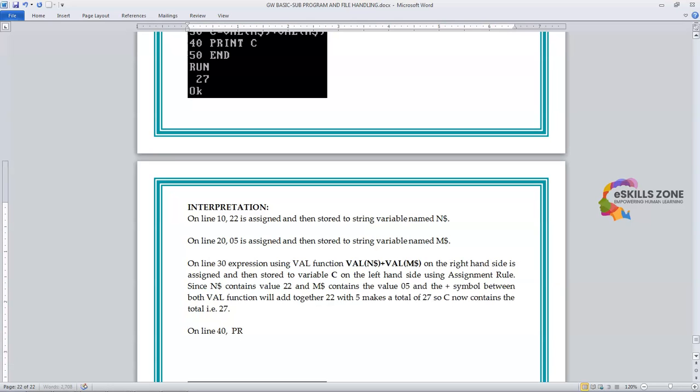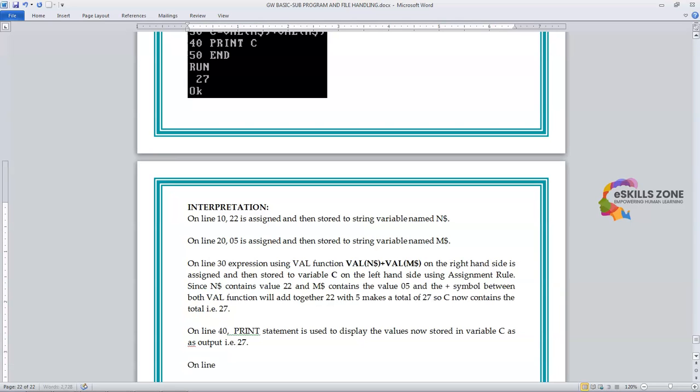Line 40, the PRINT statement is used to display the value now stored in variable C as an output, that is 27.